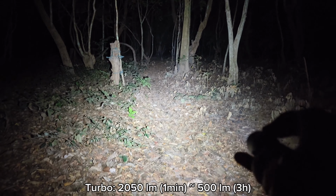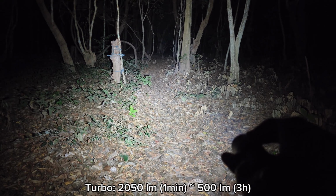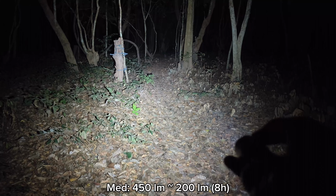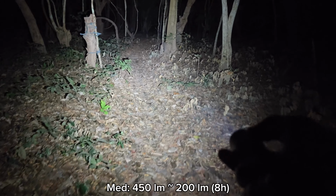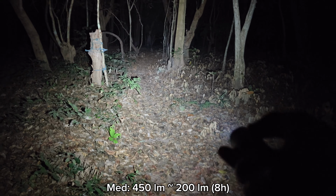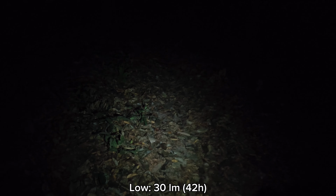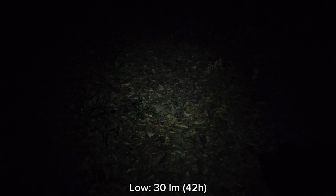Let me show you another mode, if you go to high. Here it stepped down to about high mode. High is good enough for walking around or even cycling. And this is low. Low is quite low. I think low is not good enough for walking around in the forest.